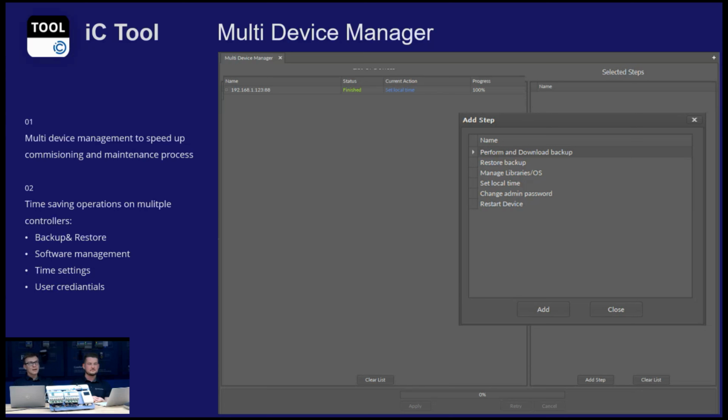So using the one multi-device manager tool, you can manage the software, manage the libraries, make the backup of your application, restore all devices with a new application, change the time, and change the user credentials. So using those new features, the time for managing your site with Nano engine devices will be reduced.